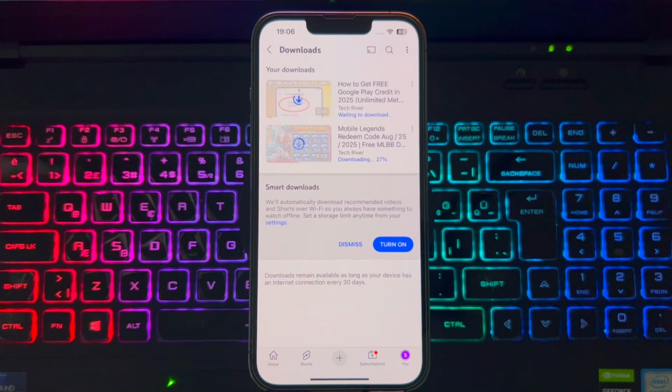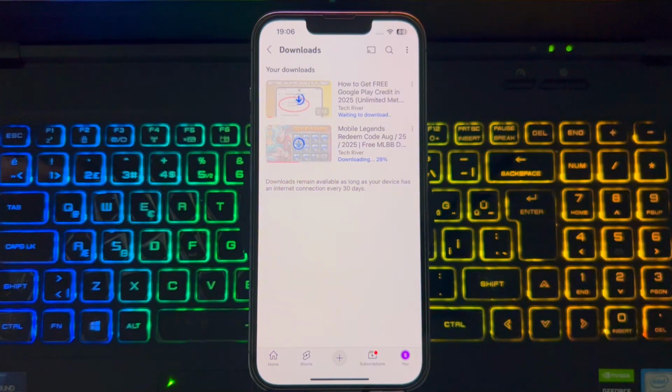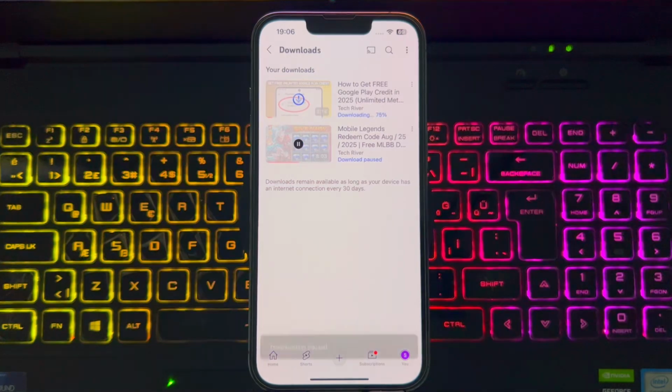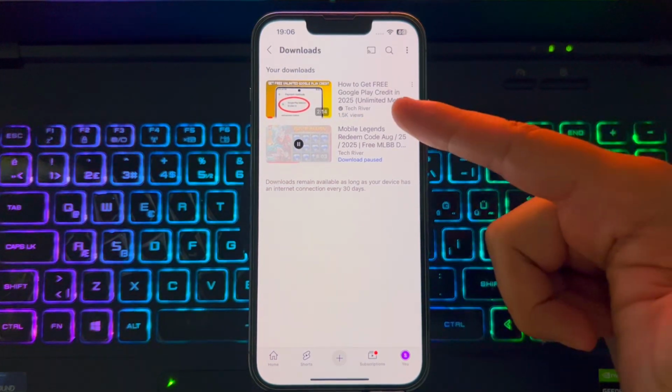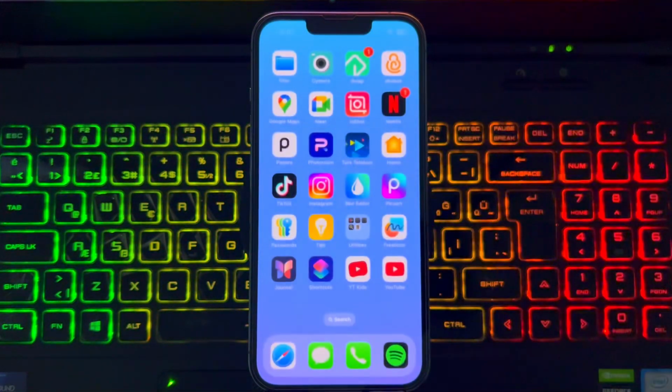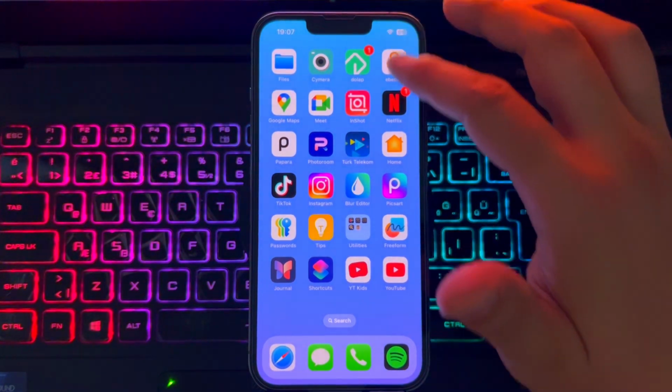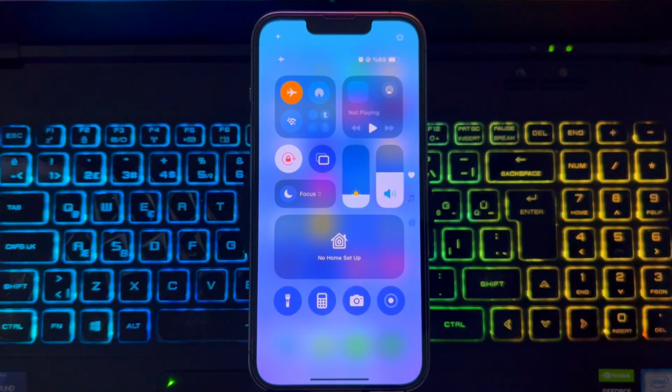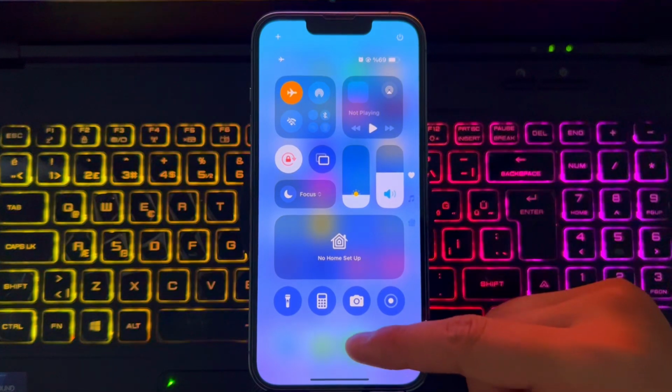So what's the main use case of downloading videos like this here on the YouTube application? Let me explain about it. It's very easy. You're gonna download it and you can watch it offline when you don't have an internet connection. I mean, you can get access to videos when you don't have internet.